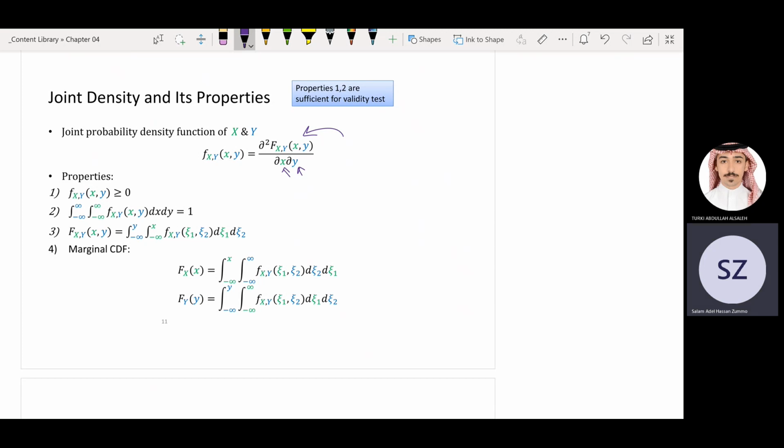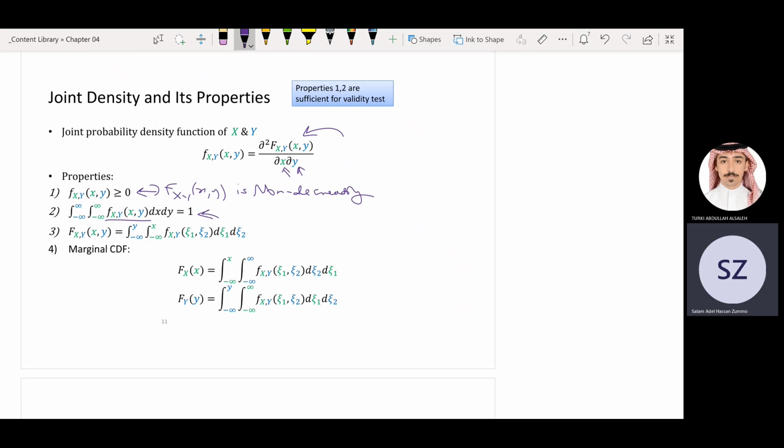First of all, you are differentiating a non-decreasing function. We said this is non-decreasing. It's non-decreasing, so when you differentiate it, you get what? A positive function. So this is because the joint CDF of x and y is non-decreasing. Right? And if you sum the area under the curve, you have the density. It gives you the distribution of the probability among the different values. So if you sum over all the values of x and y, you get the total probability.